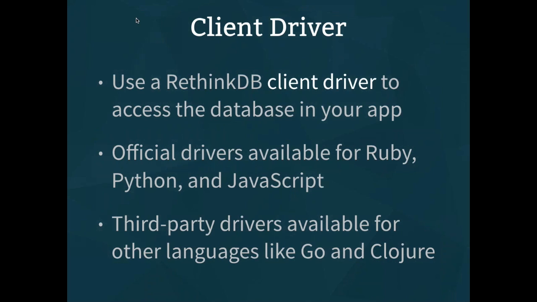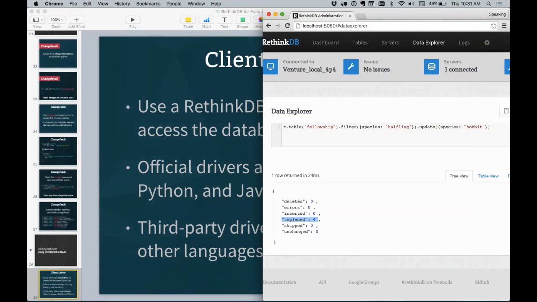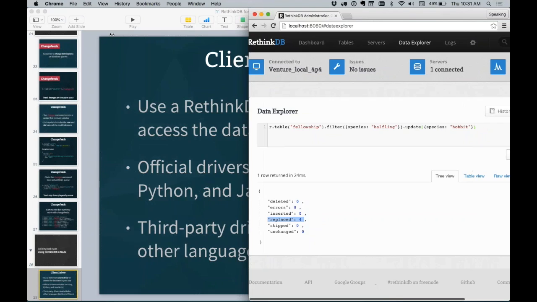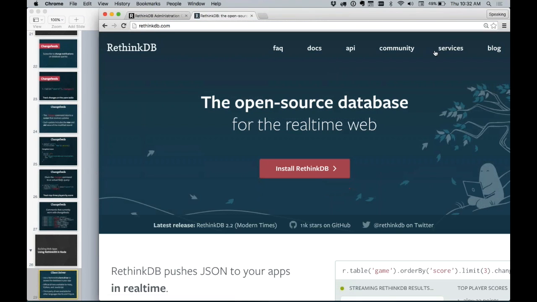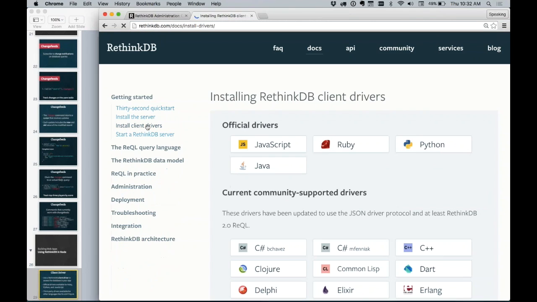There are also some third-party drivers from our community that add support for additional languages like Go and Clojure. So other popular languages that you might be interested in, you can check out. If you want to see the list, you can go to our website, and under the documentation, you click install client drivers.